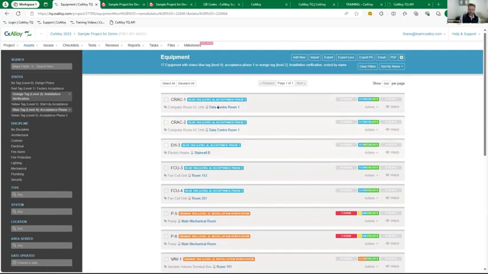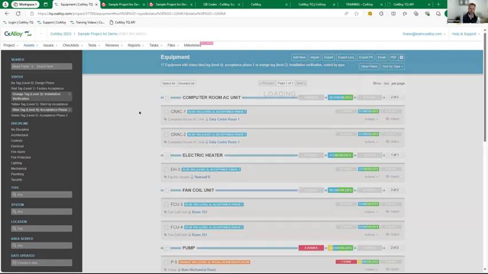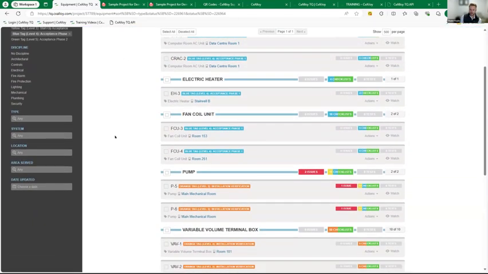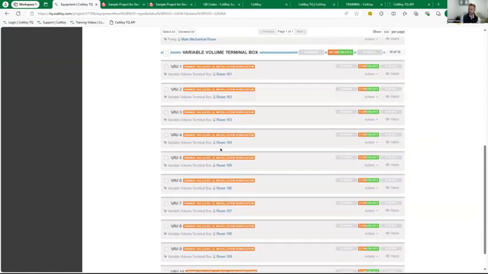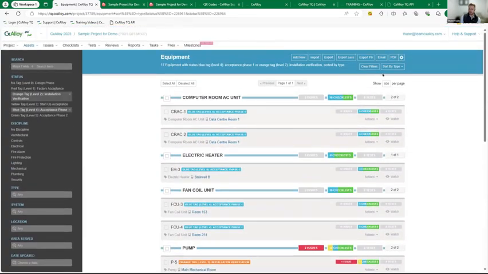So I've got my pieces of equipment here, and as you can see, some are blue tag, some are orange tag. Now that I've filtered it down, I want to sort that data. So I'm going to sort by type to make things a little easier for me. Now I've combined my filtering and my sorting for my equipment list to show me exactly what I want. I can see the different pieces of equipment. I can see if any of them have issues. I can understand why they have a specific tag or status applied. And then I can always use the PDF button and create a PDF of whatever level of detail I would like to include. So you can quickly make these reports, send them out to a team, and continue on with the work you want to be doing for this project.